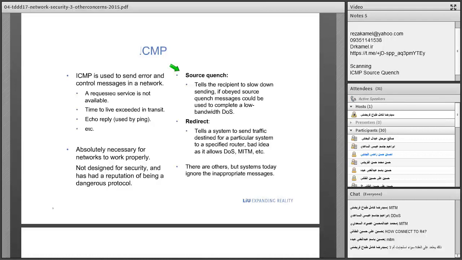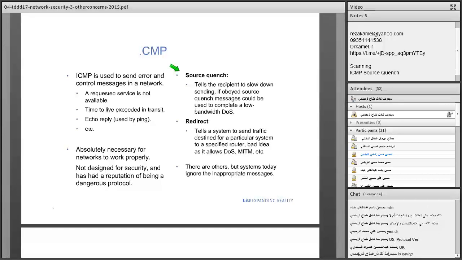Okay, it depends on the OS and protocol version. It depends whether they, for example, reply to source quench or not.